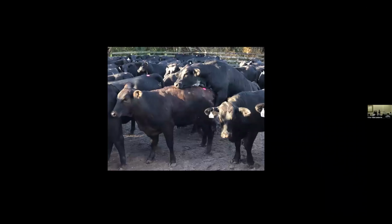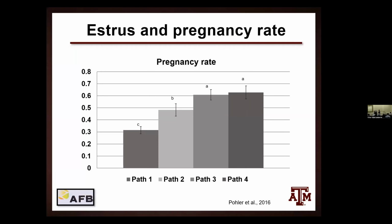Again, here's another example of a patch that's activated. This heifer sliding off the back of this one. So basically, through a lot of work, these patches have been developed so that not one time when the cow jumps on and slides off does it completely activate. So it's a pretty precise technology in regards to the activation for detecting estrus.